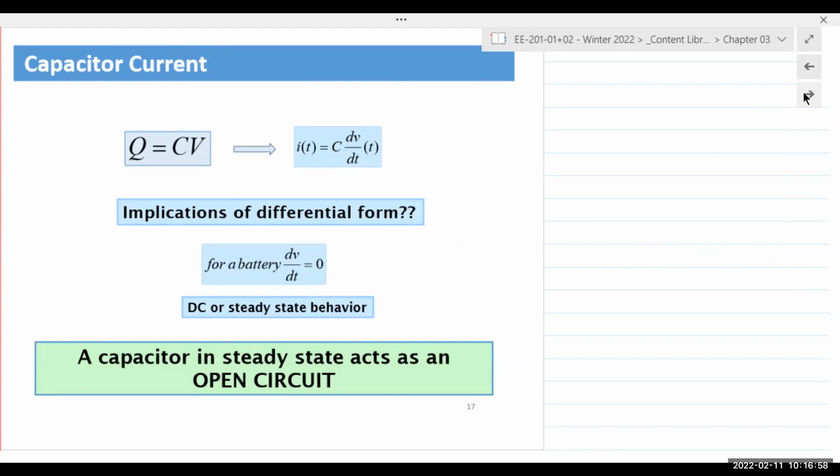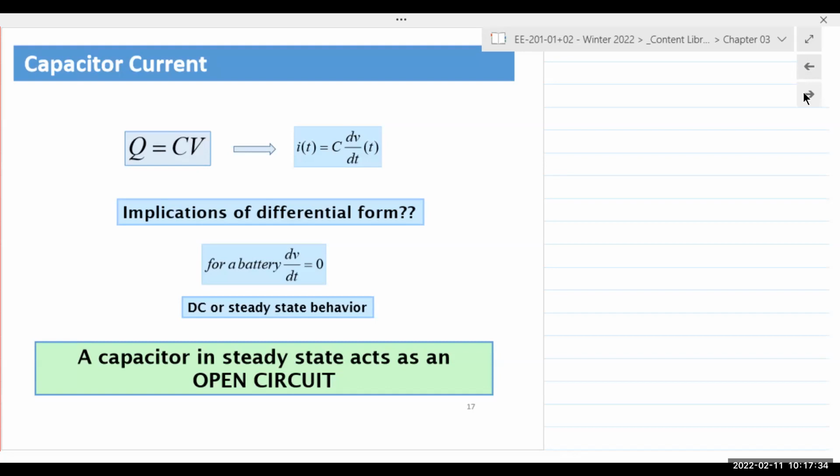You keep in mind, we are not talking about the transient portion. Transient analysis comes in chapter 4. What we are saying here is what happens when the capacitor reaches full charge, right? So you apply DC voltage to a capacitor, it's going to start charging from 0 to whatever value of that voltage is. So then the value is still changing. But once it reaches steady state, once it reaches full charge, then the capacitor current goes to 0, right? And so we see that mathematically also.